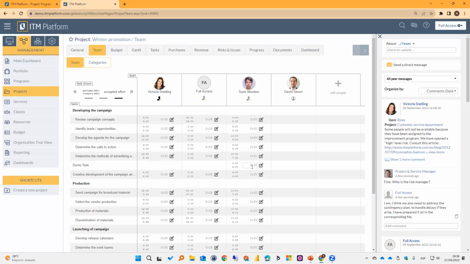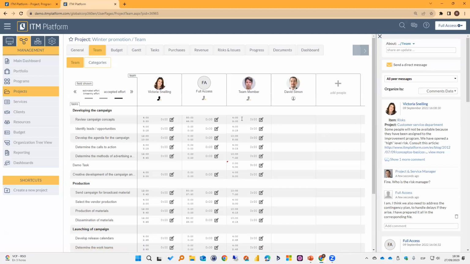Maybe I don't want to report 4 hours. Maybe we cannot charge this time, right? So I want to modify this value for some reason. I can do it, right? I can enter, for example, just 3 hours. I'm not resetting the value for the team member. The team member is still reporting 4 hours. I cannot alter that, but I can alter how many hours I would like to include in my project because I'm the project manager, okay?